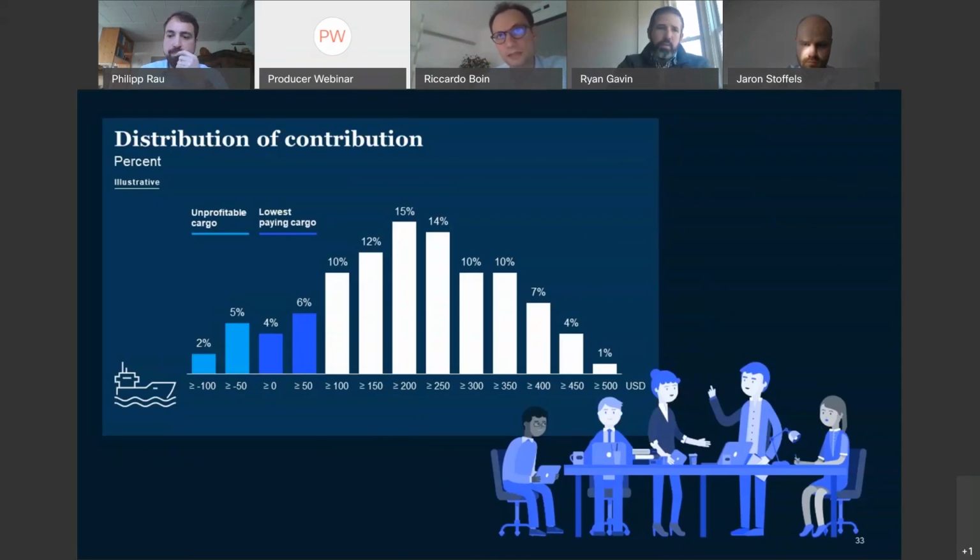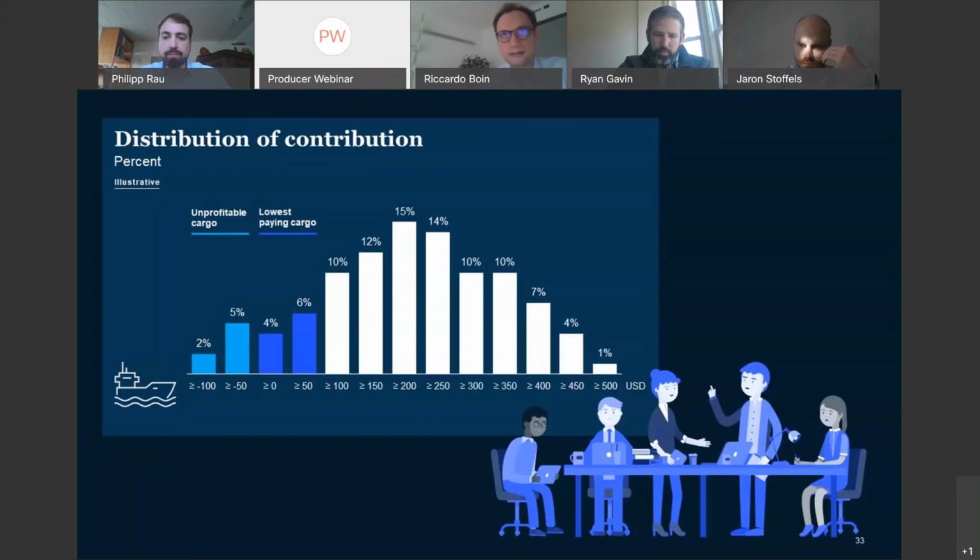And the big chunk has been focused on those lanes and services that were departing very close to full capacity, with the utilization higher than 90%. And a lot of granular analysis and work has been done to identify why we were getting on board that last 10% in terms of contribution margin, and what can be done in order to swap that last 10% in terms of contribution margin with better yielding cargo.